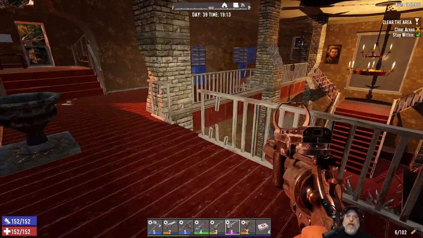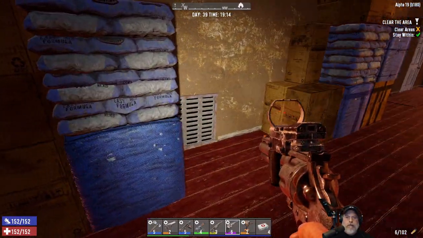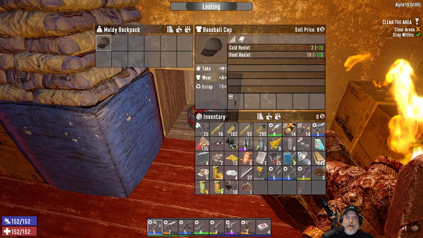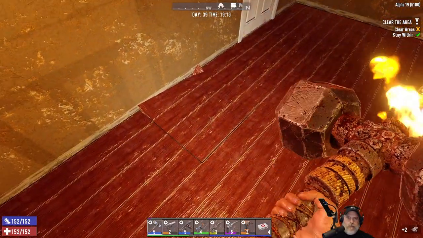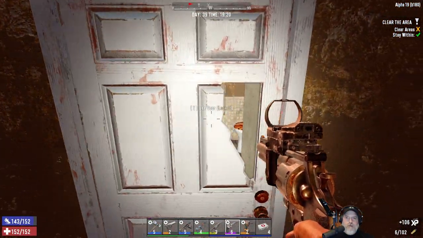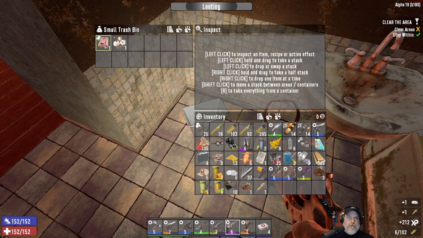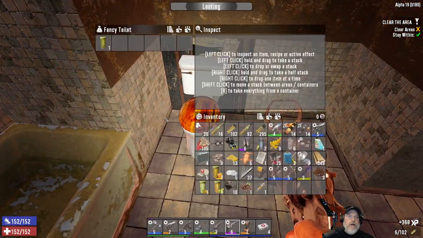Okay, we're around to the other side now. You ever wonder why all these houses in this game have concrete and cobblestone pallets in them? Doesn't really make a whole lot of sense to me. Denim jeans, skirts, and overalls. All right. Just what I wanted. Not.